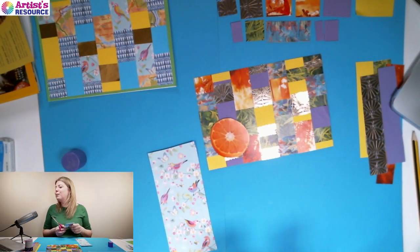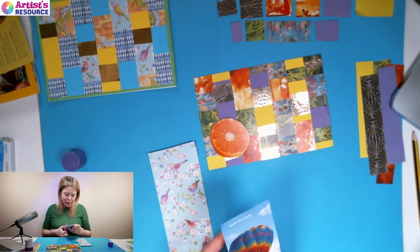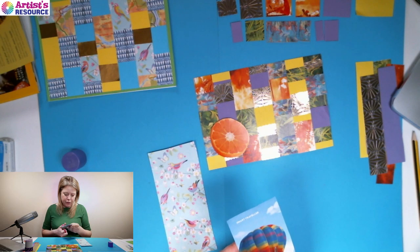Yes, a tiny one. This is pretty fabulous because it's super, super colourful.